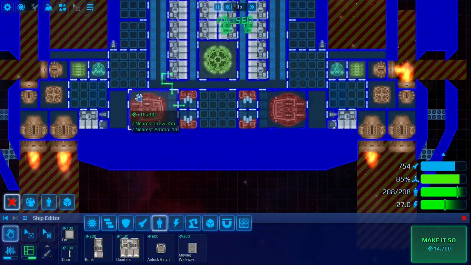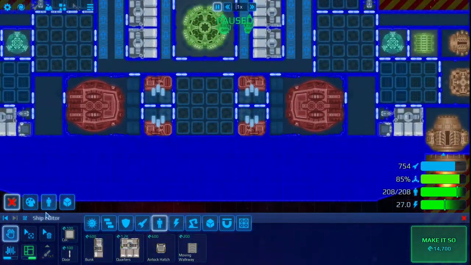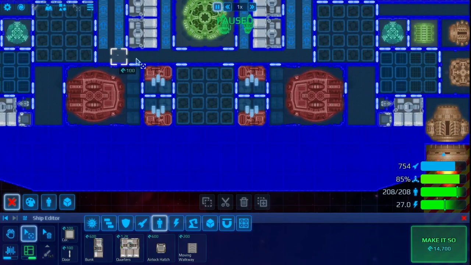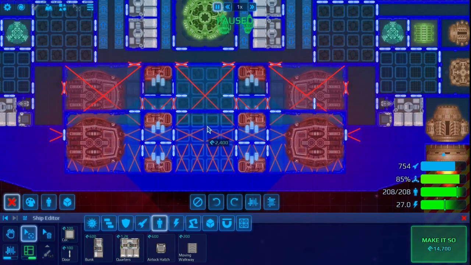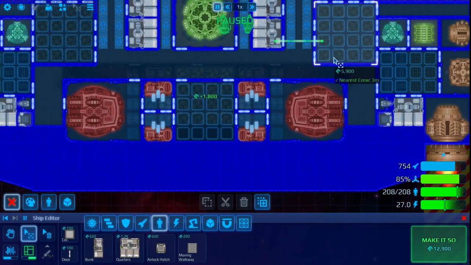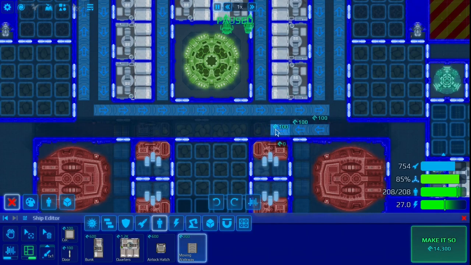So that's something to think about too. Personally, I would move this whole section right here down and add a crossway back and forth through here to speed up the back of the ship. We're just gonna do that. Copy and move the whole thing down like that. And then come over here and I would have this go inward, and this go outward.